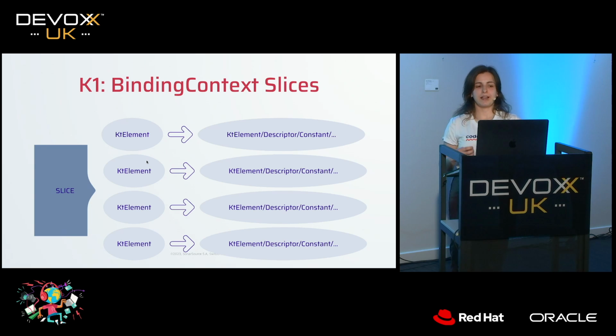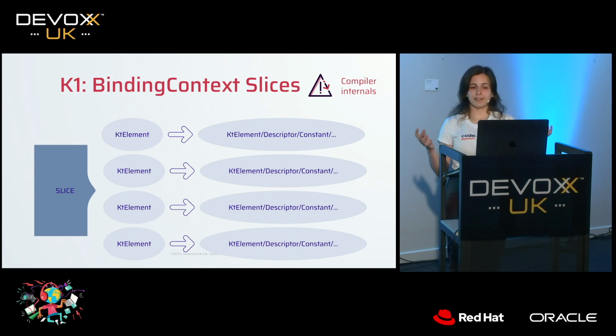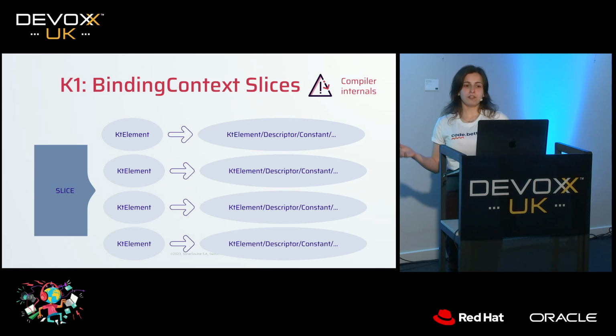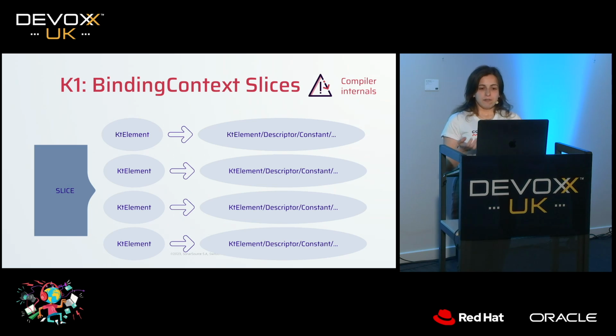So every time we had to get something from binding context, we had to guess. We had to guess where it works for us or does not. So working with binding context was tough. And another problem, it's compiler internals. So it's supposed to change, or how it happened in case of K2, completely disappear and be replaced by other compilers. So this is how we worked before.